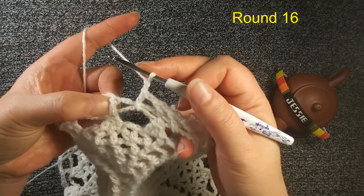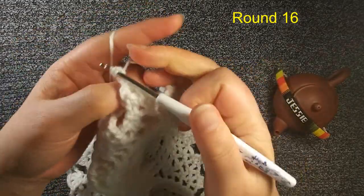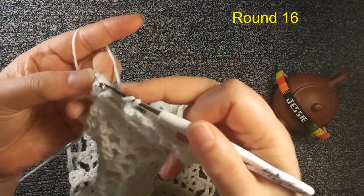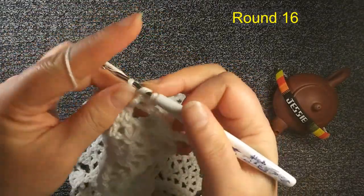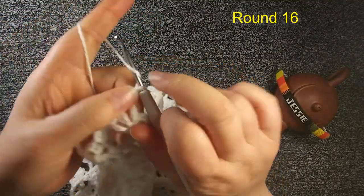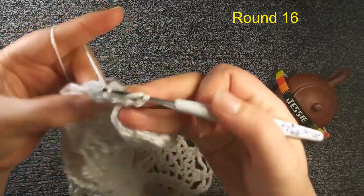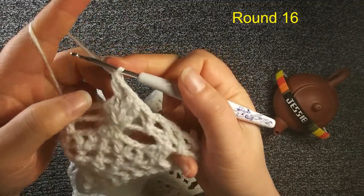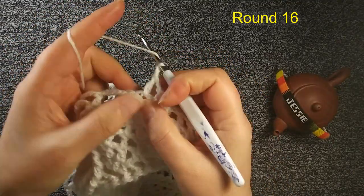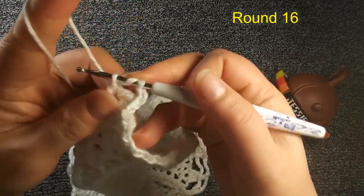So the first double crochet post, this we make a front post double crochet. The second one we insert, same thing. Then we do chain 2 and we insert chain 1 space. We make a double crochet, regular double crochet, then we do chain 2. Again, this 2, we make a front post double crochet.